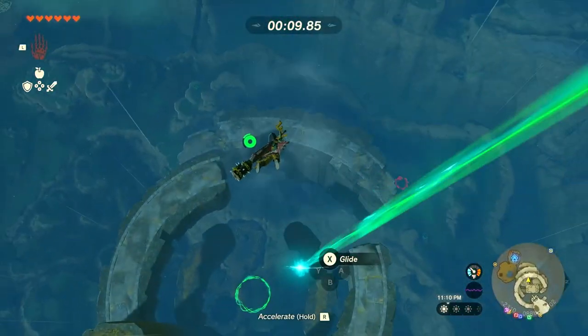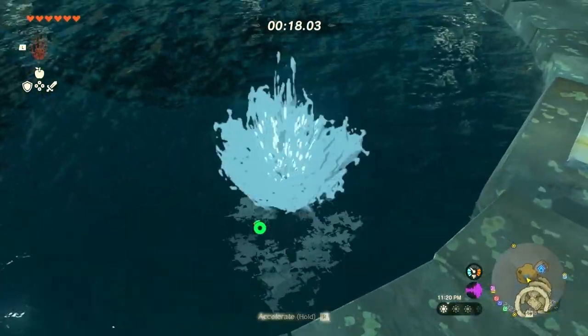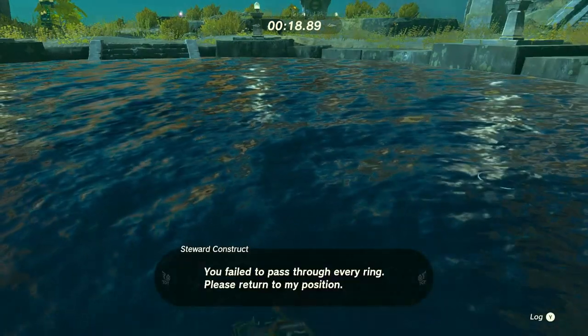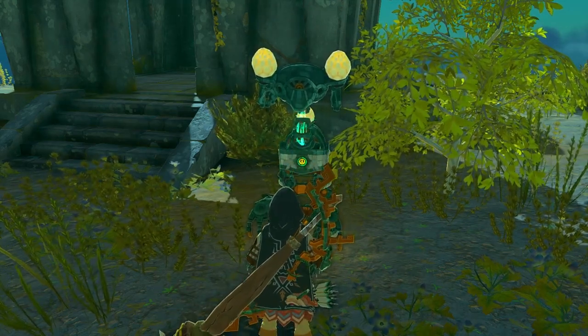Oh, so close. Okay. Oh. I didn't get it into the last one. Damn it. Okay, I can definitely do it though. Using that shirt definitely helps. I feel like it just helps me glide better. I don't know. Okay, we got it.